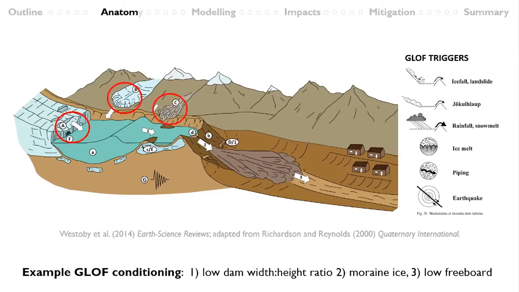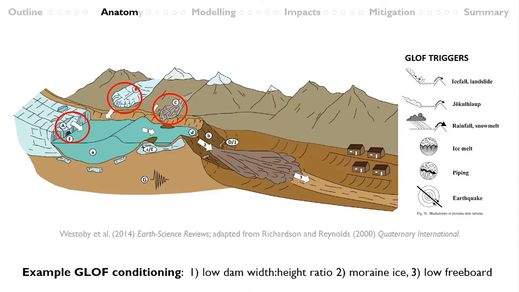So what we've identified in this figure are at least 3, and there are more potential triggers in these kinds of catchments. From left to right, if we look at the red circles, what we have are glacier calving. So we might have a large chunk of ice calve off the front of a glacier and form a displacement wave. We know that these waves happen, they're common. Calving is a natural glaciological process, so there's nothing unusual about that. And in actual fact, to the best of my knowledge, there haven't been too many documented examples where this has actually triggered a glacial lake outburst flood.